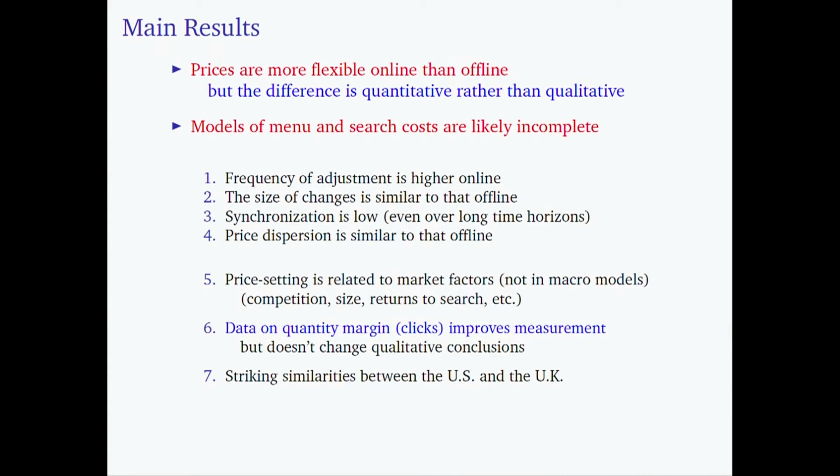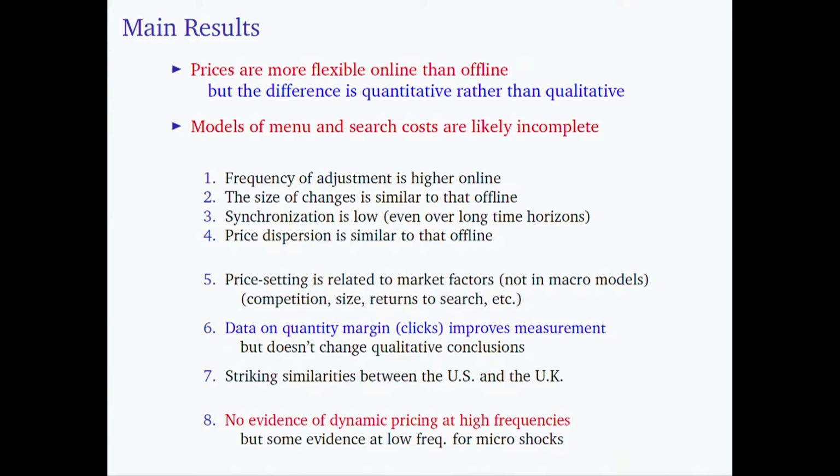And finally, one of the last results is that we don't really find any evidence for dynamic pricing at high frequencies. We don't see any changes that could happen weekly, or even monthly, only at very low frequencies, like for the US, Christmas and Thanksgiving Day, where we observe it.